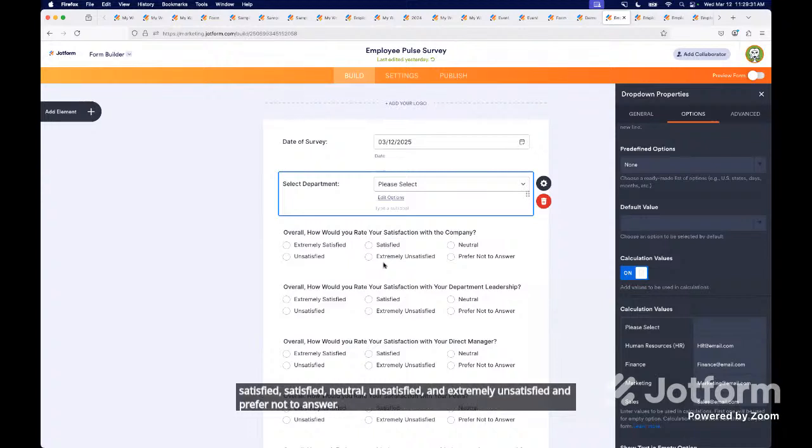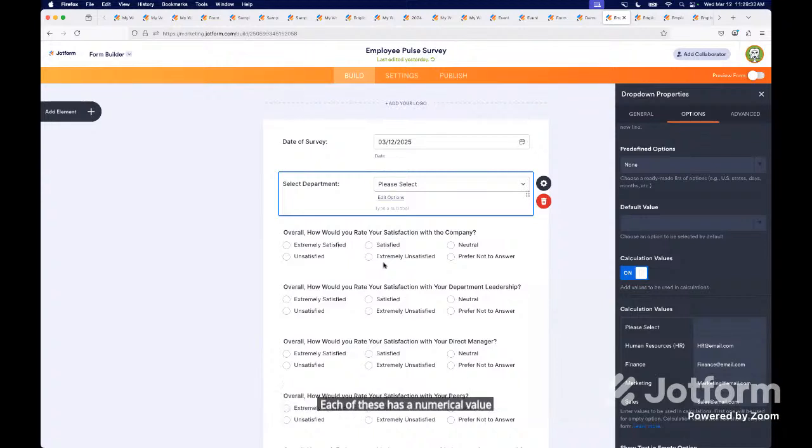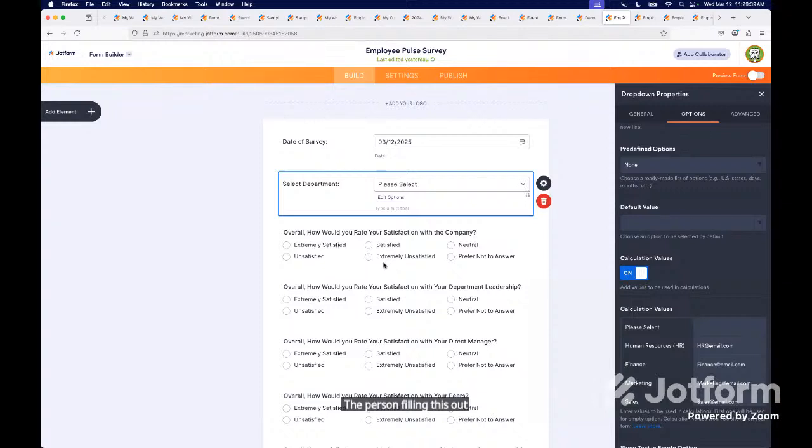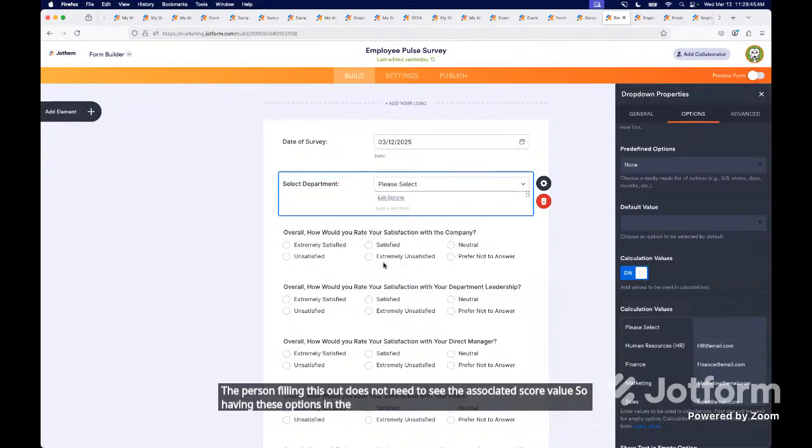Each of these has a numerical value associated with it to ultimately generate an end total score. The person filling this out does not need to see the associated score value, so having these options in the background works perfectly fine for this use case.